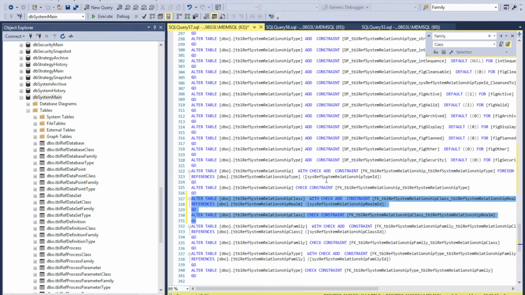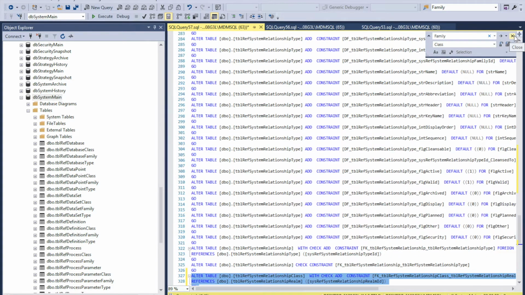What I've mimicked is the family to class relationship, the class having the cluster group. Now I have a family to class, a class to realm, where the realm has the cluster group. So I have a foreign key from type to family, family to class, class to realm. Now we have the bottom piece done.